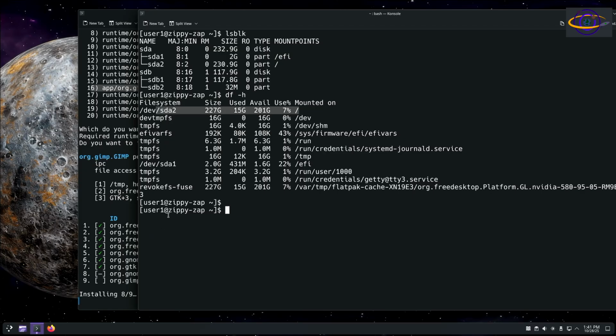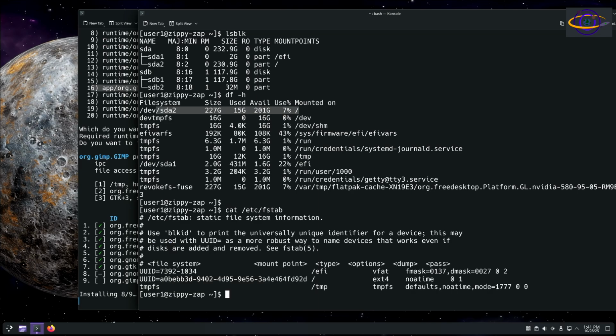What else do I want to show you? If you cat /etc/fstab, it's a pretty standard fstab, with fewer entries than some distros. I believe it gave me an option to choose Btrfs or ext4 during installation. I went with ext4 because it's more generic and standard. So you can see our tmpfs, EFI partition, no swap.